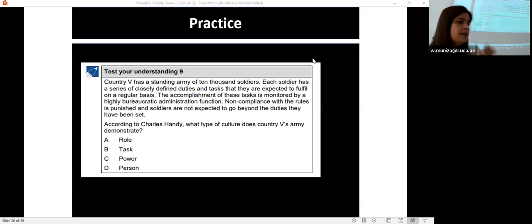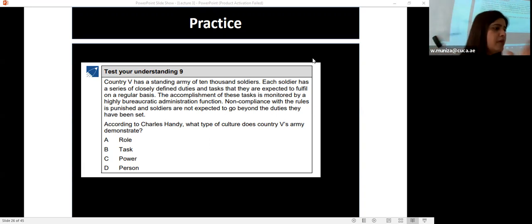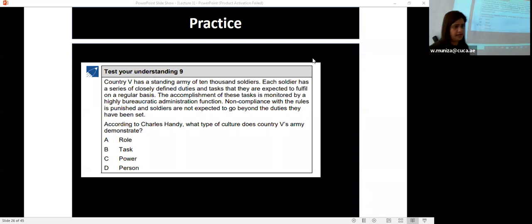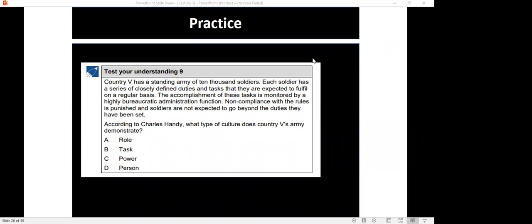and in person's culture, the individual needs and demands will be focused upon. The persons will be the operating staff, doing the work in the organization. Like I have given you an example of the professional bureaucracy in the person's culture. Got it, everyone? So this is the right answer, role culture. Yes, Rabia, Aisha, now are you cleared? This is the role culture. Yes, ma'am. Thank you so much.